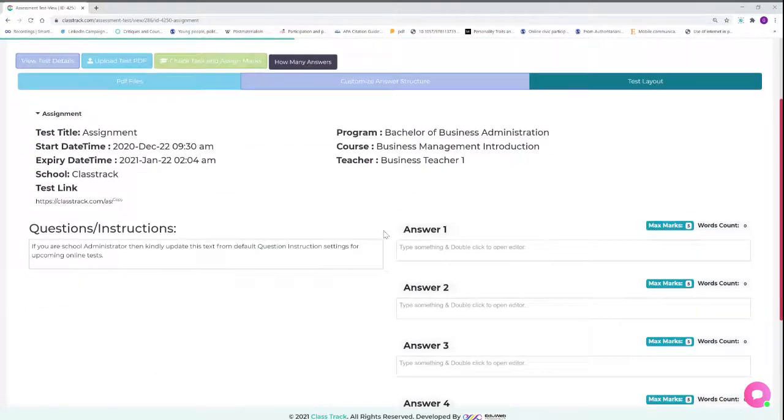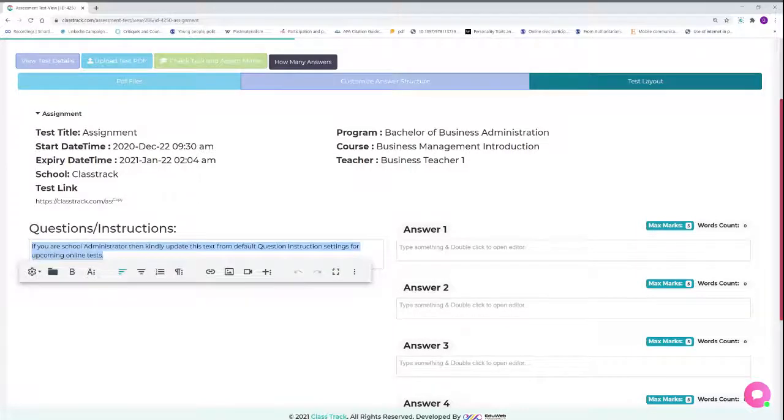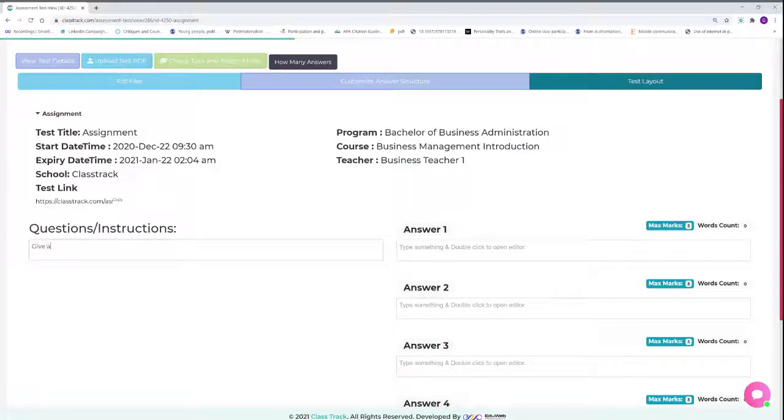It's very simple. The left section is for your questions. So what you need to do is you just need to say, okay, give answers to the two tasks assigned in this test.